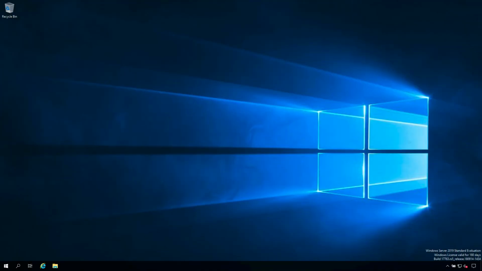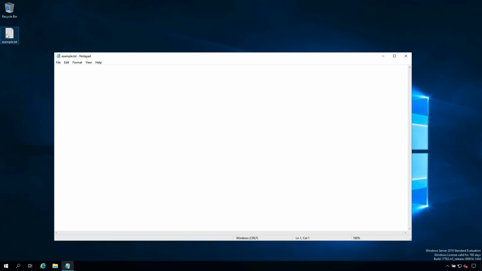And welcome to my Windows machine. I was recording while the playbook was running, so let's take a look under the Recycle Bin and magic! The example.txt file was created and, as expected, is an empty file. As you can see, it looks like magic. Even if your users are connected to the system, they will see this file popping up from nothing. So good job, Ansible.